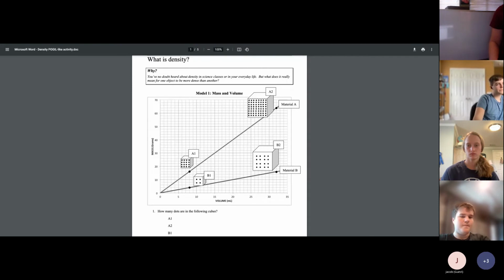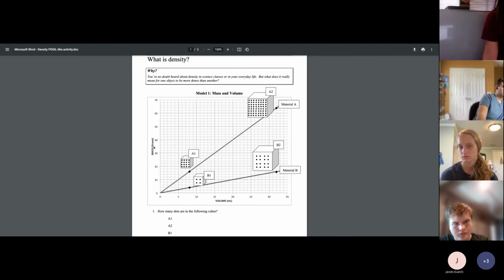So we see in our model, we are comparing two values. So anytime you see a graph, one of the first things that you have to do to understand that graph is look at what your axes are measuring, right? So down here on the bottom, this is our x-axis, and we see that it is labeled volume. And that volume was measured in milliliters. So this parentheses right here tells us what that quantity was measured in. And then if we look on our y-axis right here, we see that these values are mass values, and they were measured in grams, right?